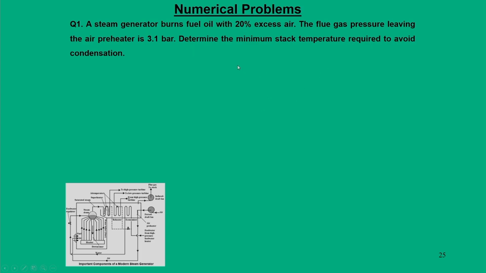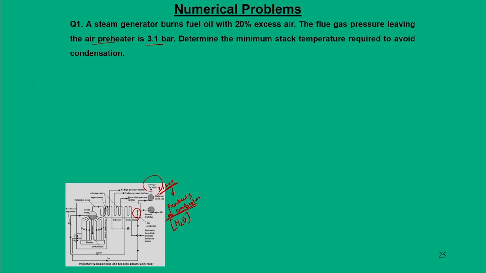First, let us understand where this air preheater is located. The air preheater is somewhere here, and it is used to take heat from the flue gas, which then goes out at 3.1 bar. The flue gas components are essentially the products of combustion. The main requirement is that we must keep the stack temperature at a value for which there will not be any condensation. Why condensation? Because the product of combustion mainly consists of water, H2O. Now, let us see how you go about it.